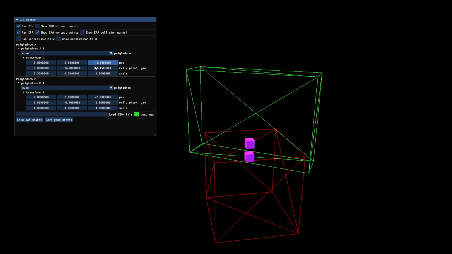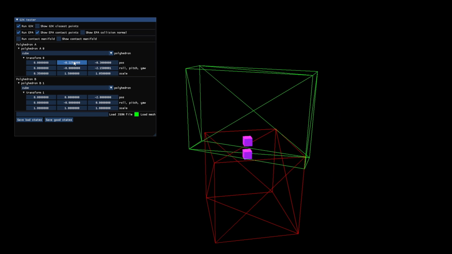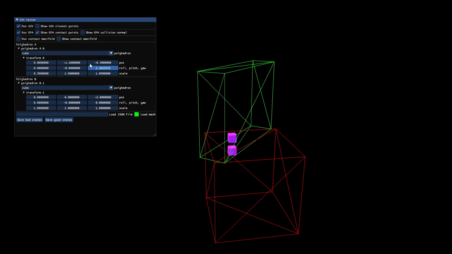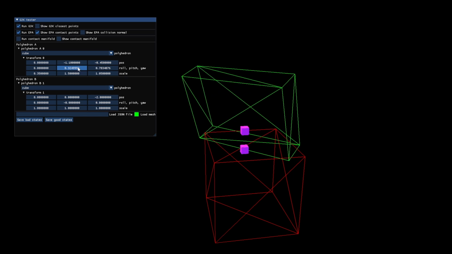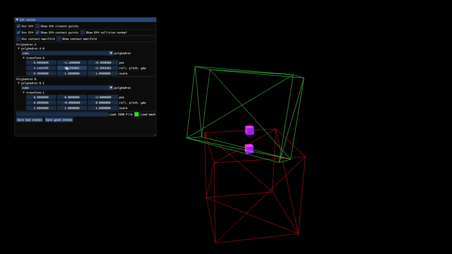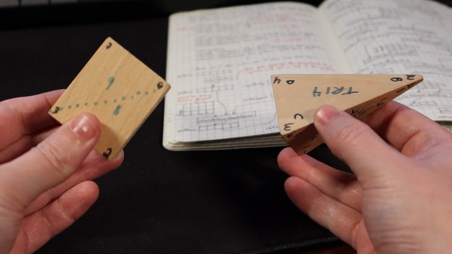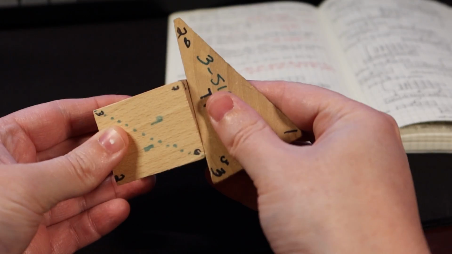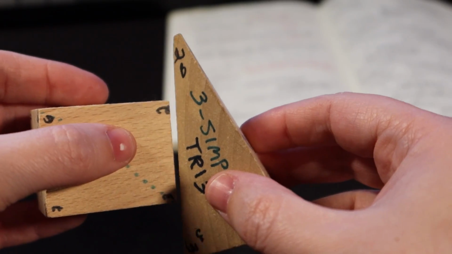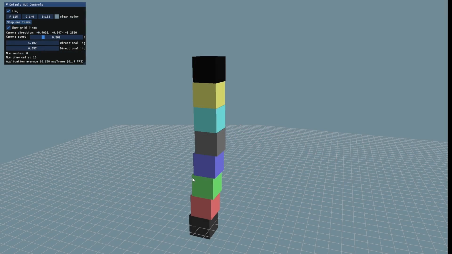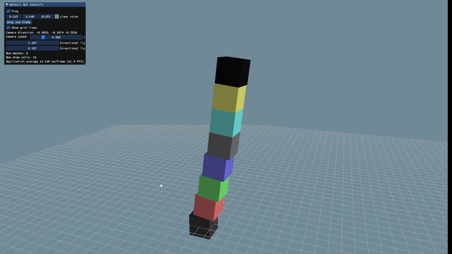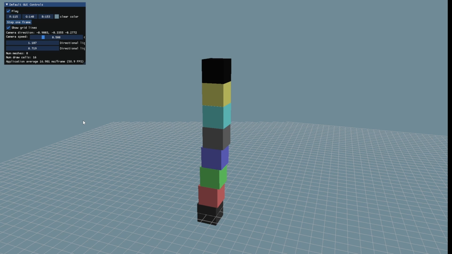Vanilla implementations of SAT and GJK-EPA only give you one contact point pair and a collision normal between two colliding shape pairs. And that's enough to stop the rigid bodies from those shape pairs from penetrating each other, but it's not enough to get them to rest stably on top of each other. Contact manifolds stabilize collisions for face-to-face, face-to-edge, and sometimes even edge-to-edge interactions by increasing the number of contact point pairs per collision. Without contact manifolds, this stack of boxes will stand up for a little while, but eventually it'll jitter and break itself apart until everything falls over. But with contact manifolds enabled, the same stack of boxes will stay stacked up for hours on end.